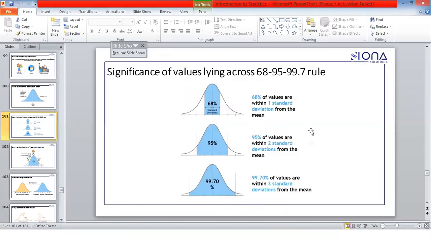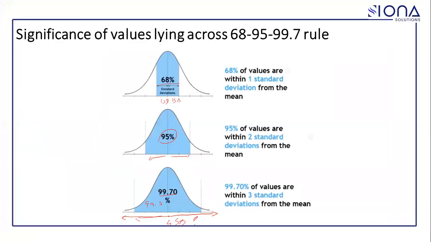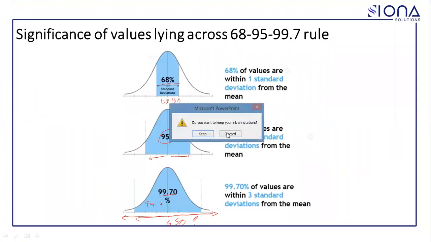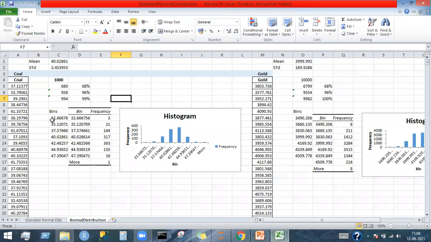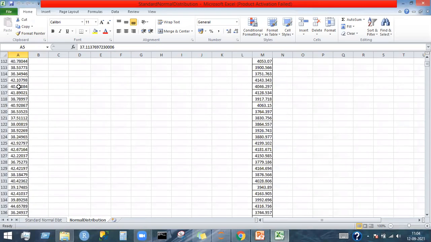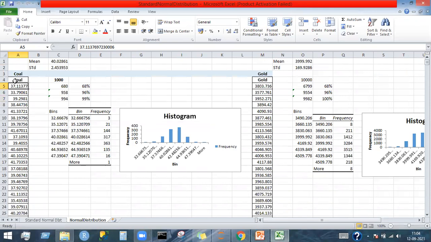We did a small Excel workout where you have the coal prices. So we have 1000 entries in coal prices and 10,000 entries in gold prices. We found the mean and the standard deviation, correct?